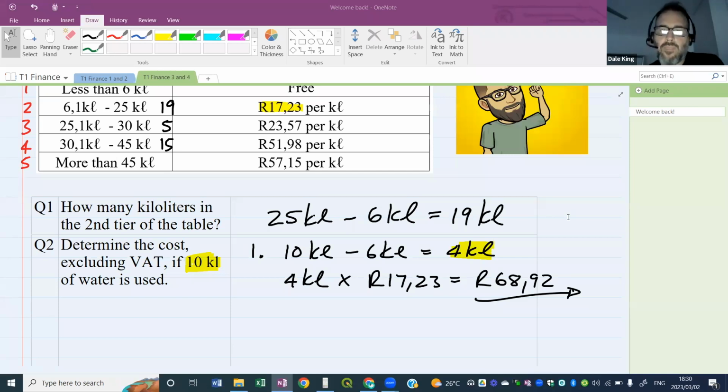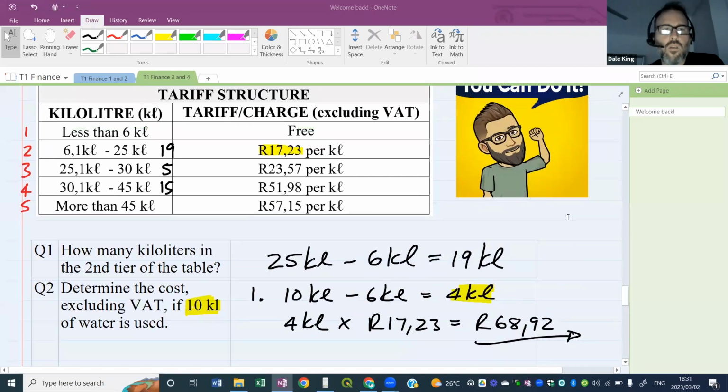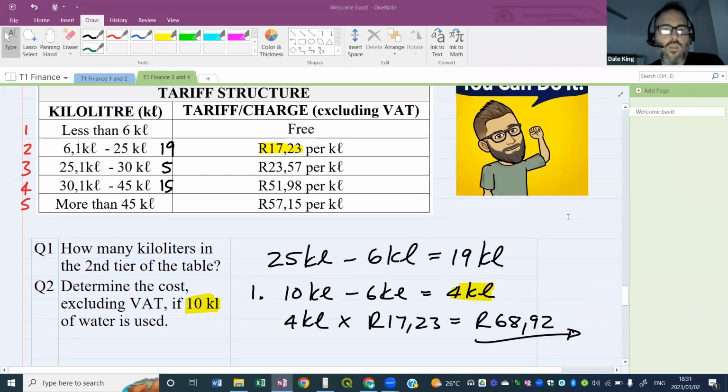So I wanted to know, why don't we minus the 10 kilometers with the 5? With the 5, which 5 are you talking about now? Because yeah, it says 10 kiloliters minus 6 kiloliters. Yeah, that gives us 4. Were you seeing a five, my dear? No, I meant the 19. Oh, the 19. Okay.